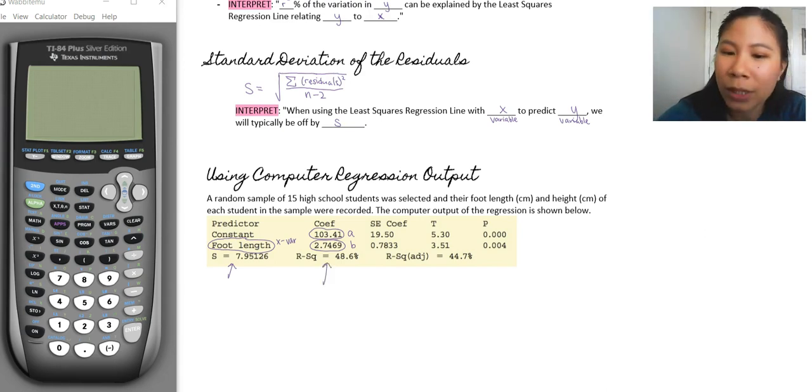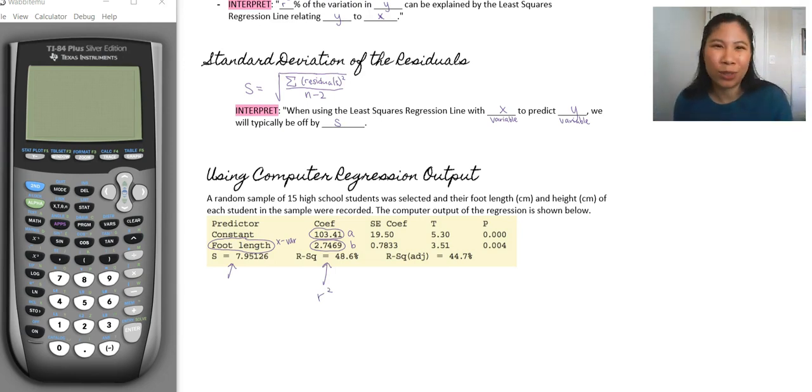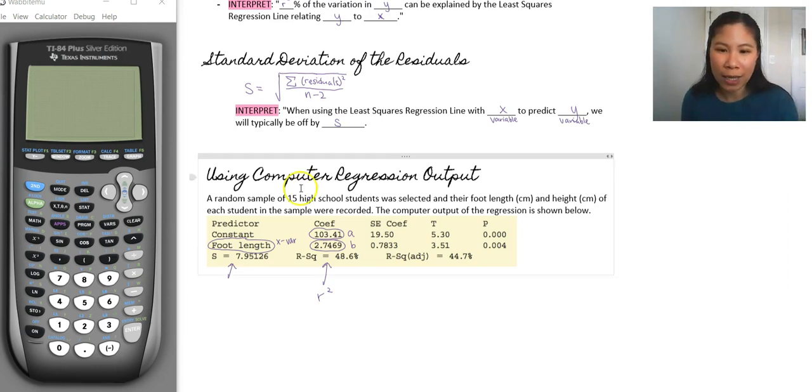Then RSQ right next to it is r squared. They give it to you as a percent. Sometimes you'll see it as a decimal, but usually it's a percent. So they've already turned it into a percent for you. The r squared value here is 0.486 or 48.6%, which, if you think back to what you want r squared to be, you want it to be close to 100%. This is actually not that good. An r squared of 50% is not that great, it's very medium. Next to it, there's RSQ ADJ, like adjusted. We don't look at that one. Just ignore it.